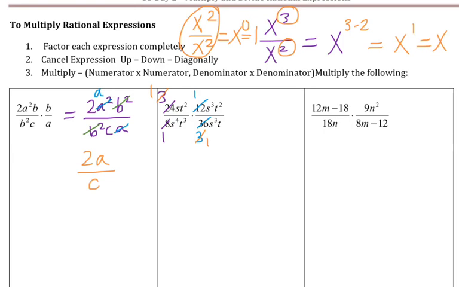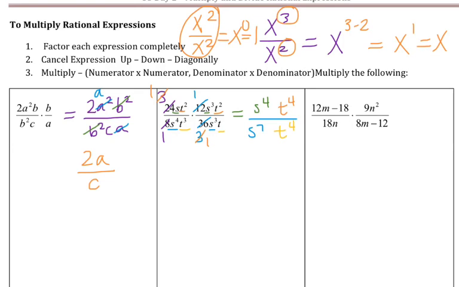And my numbers all cancel out, and I didn't even have to multiply them together to discover that that was going to happen. So my numbers give me 1 divided by 1. Now for the variables, I have an s here and an s cubed there. That's s to the 4th. I have a t squared and a t squared here. That's t to the 4th. And in the denominator, I have an s to the 4th and an s cubed. That's s to the 7th. And finally, I have a t cubed and a t. That's going to be t to the 4th.